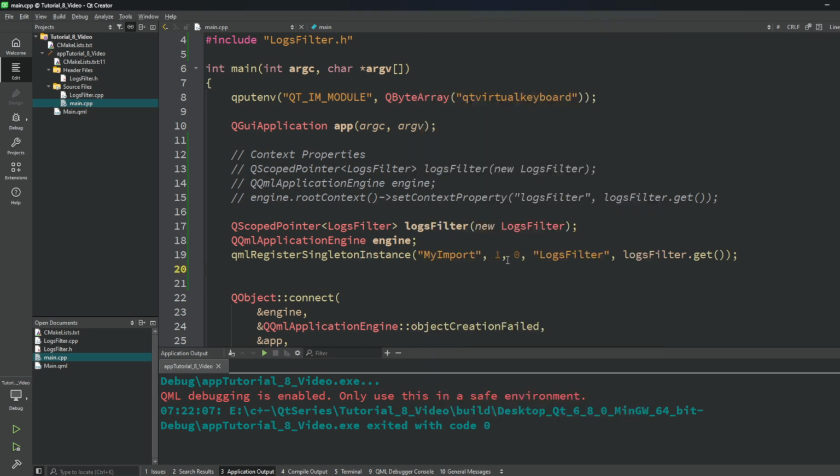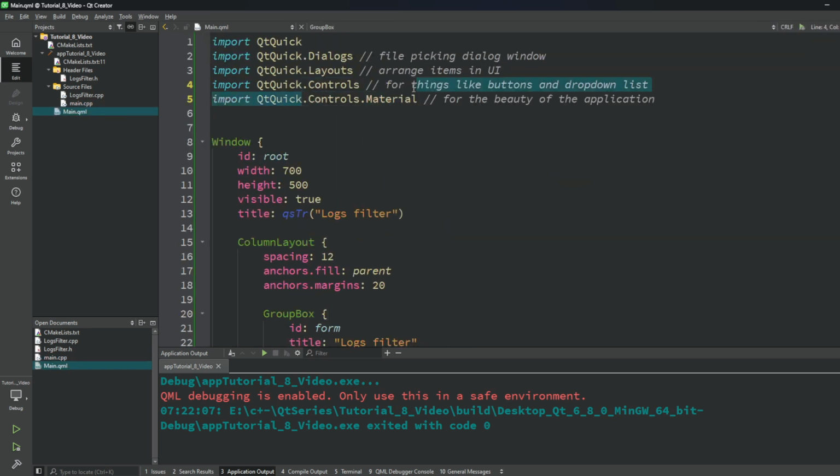And the first parameter here is the URL of the module that you will import later in the QML. So you're going to need to import it the same way as these imports.